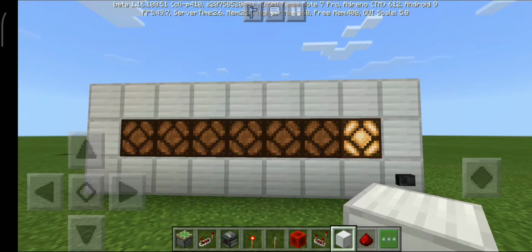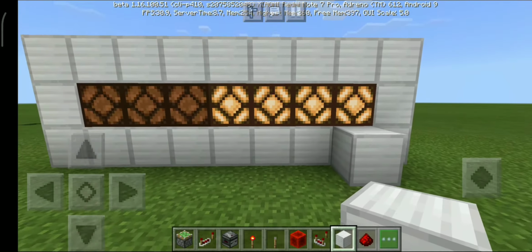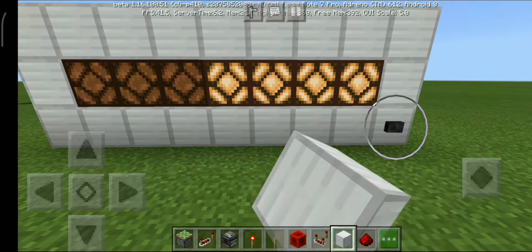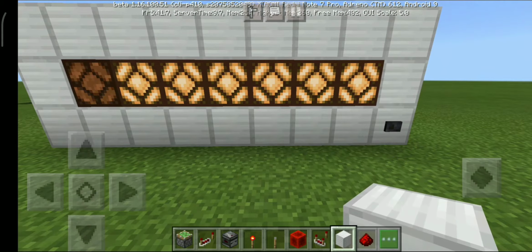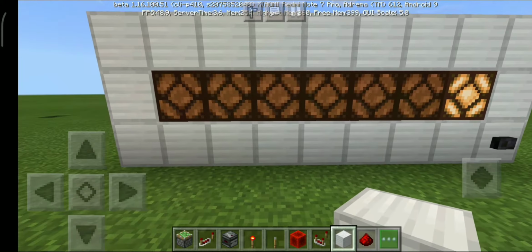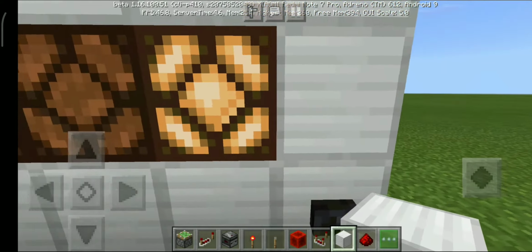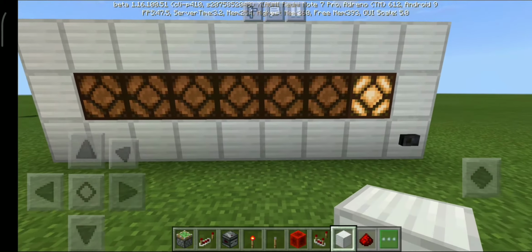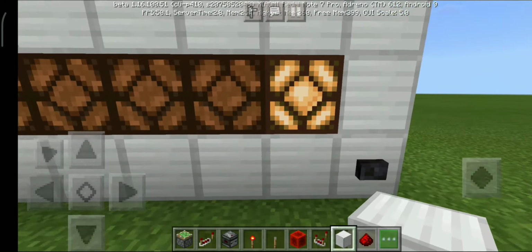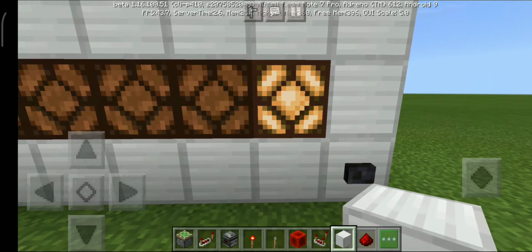Let me just show you. As you just saw, this thing is completely resettable. It resets every time. I didn't make an option to choose whether it automatically turns on this light or not. I just made it so it lights the first one. This one is the active light that will always be on no matter what.